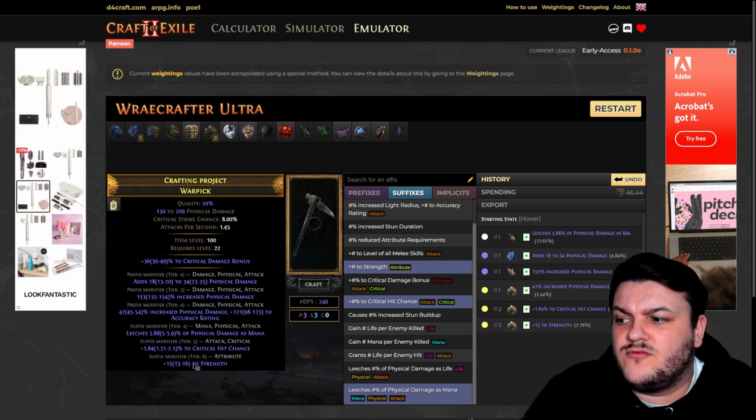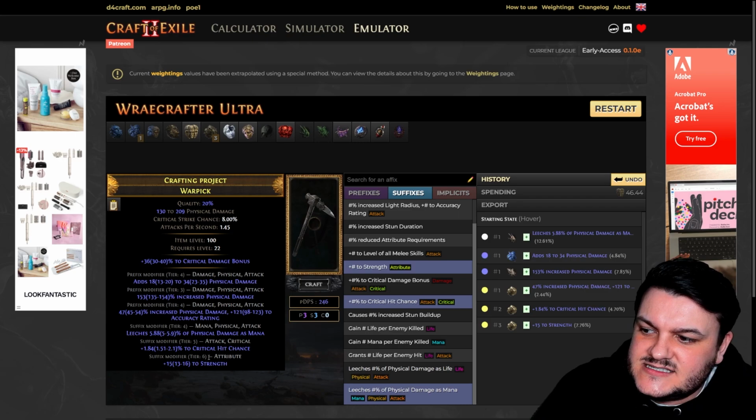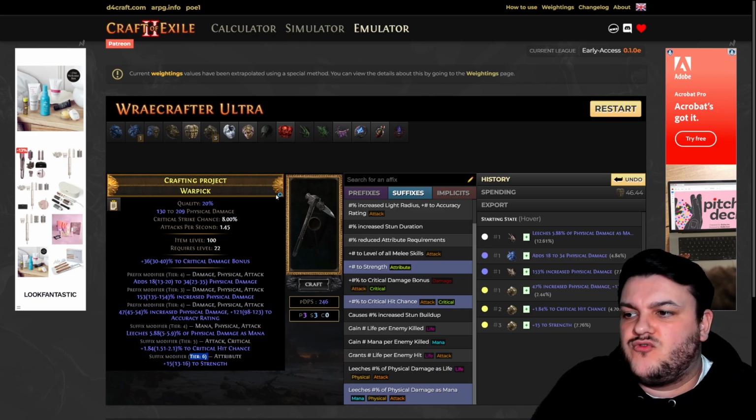Strength is something we don't really want, but don't worry. Do you know what's so lucky about this? We can see here that the lowest tier is tier 6. This is the worst item. Now this is where crafting really comes to light and where the magic really happens.